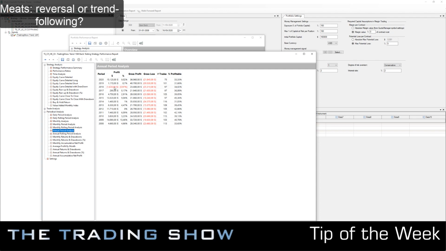Here we can see there is only one negative year, but 2017 was also a pretty $0 year. So if you had paid commissions and slippage, of course 2017 would have been a negative year, and maybe also 2019. But we can see that 2020, the last year in this case, is exceptional, the best one at the moment. So it seems that some good characteristics in terms of volatility and directionality came back in the very last year, and the results of the last year are quite exceptional for this product.